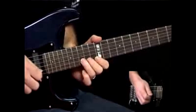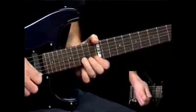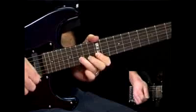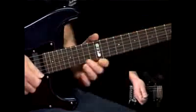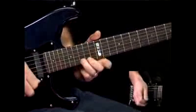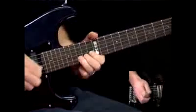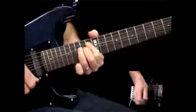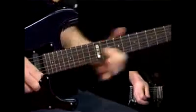Second part of this lick, you can say it starts on the 15th fret of the B string. I'm going to bend up, 12 on the high E, 12 to 15 on the B, ending with a 12 on the G. So the first half of this lick sounds like this. Second half. When you put them together, you get this. One more time.